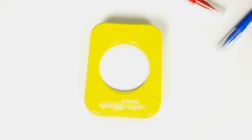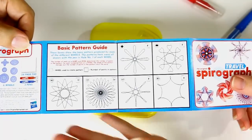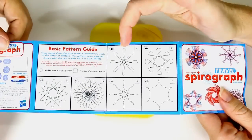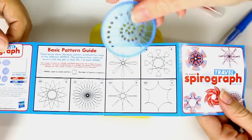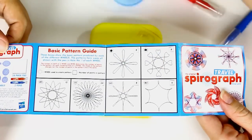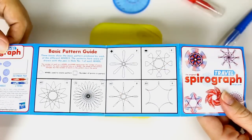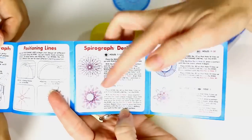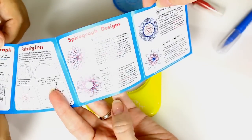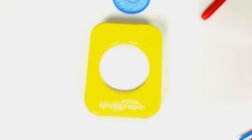I placed it inside and clicked it into place, and here on the inside it shows you the different patterns that each disc makes, like the plus one and the football shape. These discs are numbered, so number 80 is this one here, and number 60 is this one. They all have numbers on them. On the back, they show you the directions, and then different designs that you can make. I'm going to try this one, because I like that one. I'll start with my red, no wait, it's telling me to start with my blue.